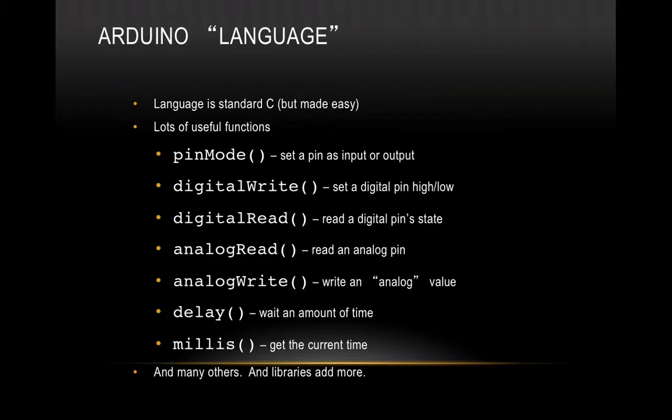And then you also have some standard functions like delay, and the argument you give in your delay is usually in milliseconds. So if I give a delay of, in brackets, 1000, it means that I'm expecting a delay of 1 second. You can also get the current time or system time by using the function millis.